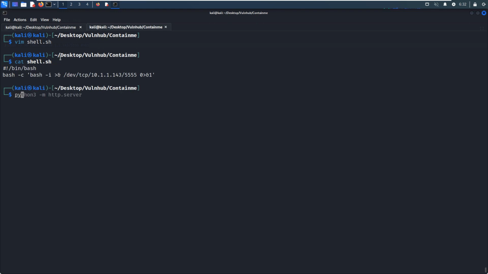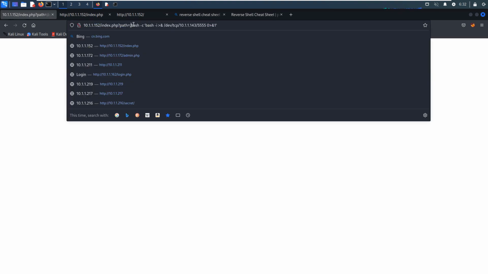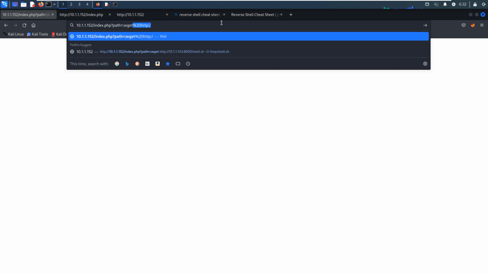Then we can set up the web server with Python. And then we can utilize this command injection vulnerability to download, from the perspective of the target Linux, this should be a download. So we can use wget and the IP address of the Kali Linux, shell.